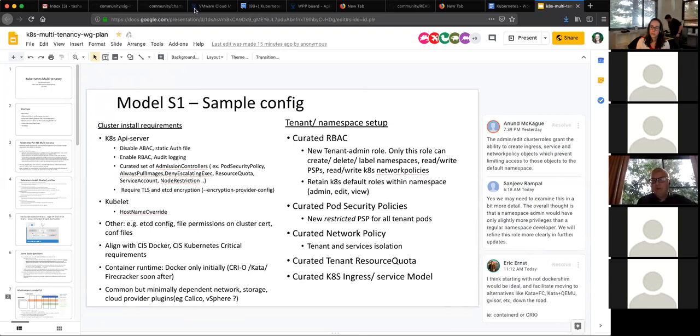Again, we're just using standard Kubernetes here. Model S1 is all about providing a reference and best practice and automation around existing Kubernetes constructs. We're not defining anything other than possibly some controllers. But we're just providing a reference model so that when 2 people define a multi-tenant cluster, they can look at this document and they can both get similar behavior.